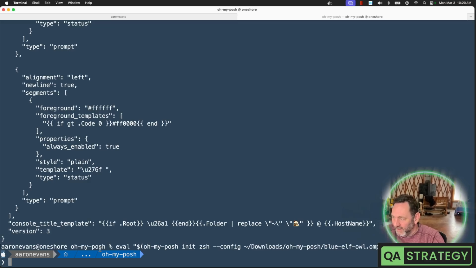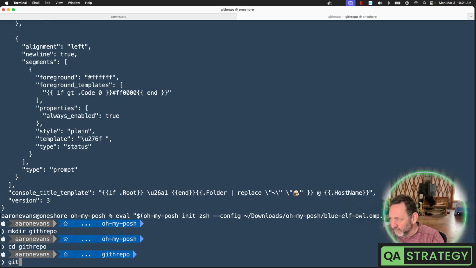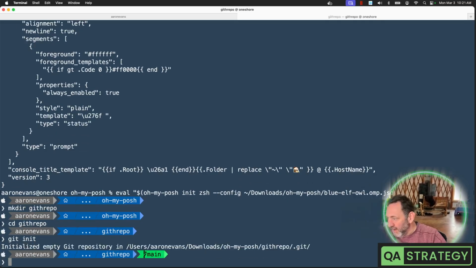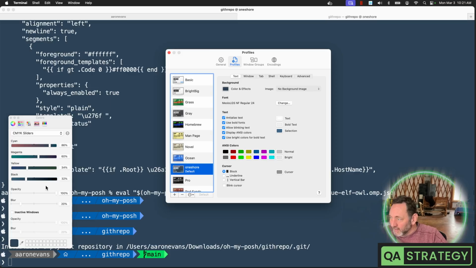And then if I go to my terminal settings and I make my background color darker, like black or something.